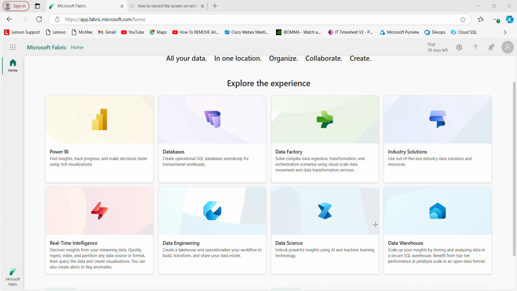So what if the whole storage is in the data lake? That is the advantage of Microsoft Fabric. They have created one storage location called OneLake.